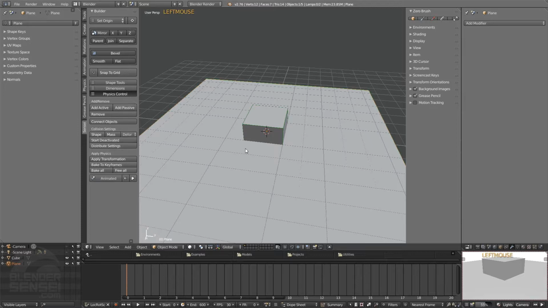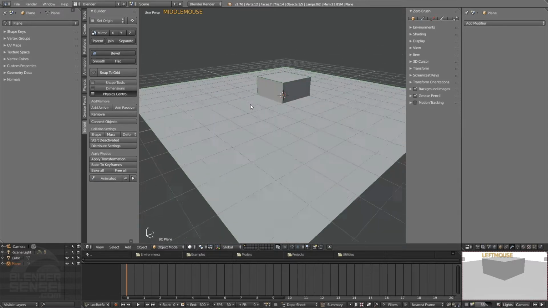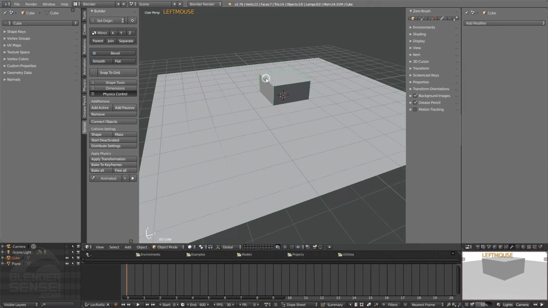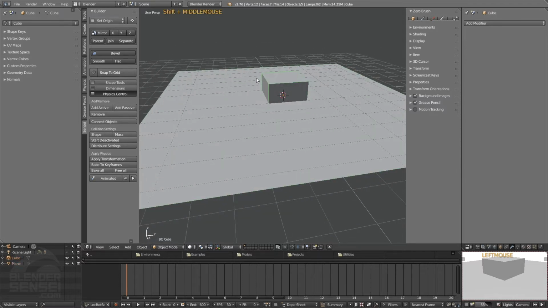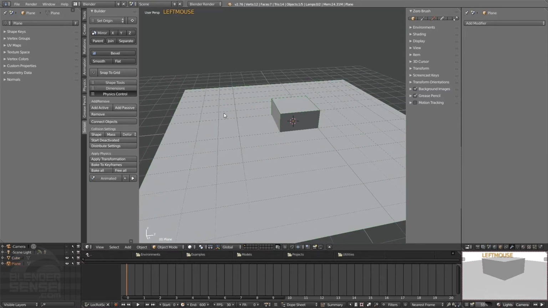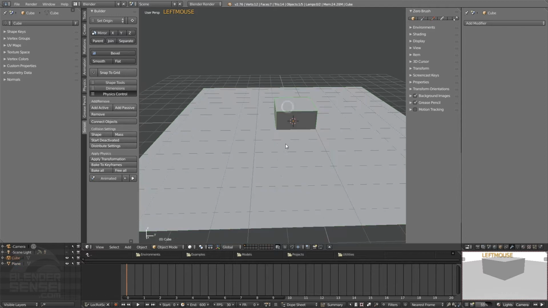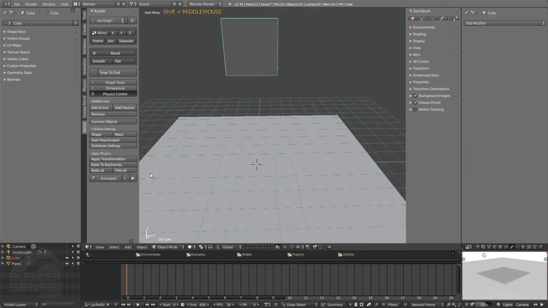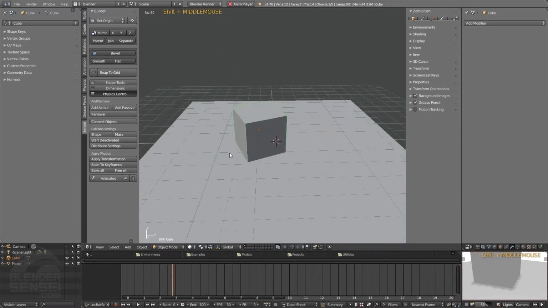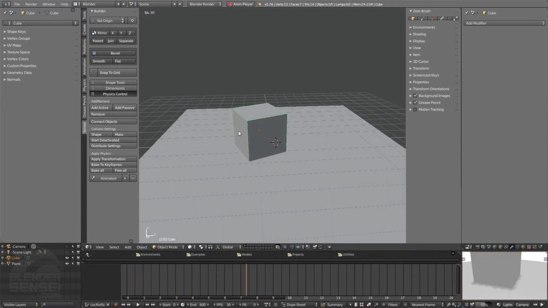So if we were to press Shift A and add a plane here, S to scale, and then press add passive to give passive rigid body physics to this plane, meaning that it's now part of the rigid body world simulation group, but also that it will be locked into space. And we select this cube, G to grab, middle mouse to constrain, and then we press play here. As you can see, collision happened between the cube and the plane.